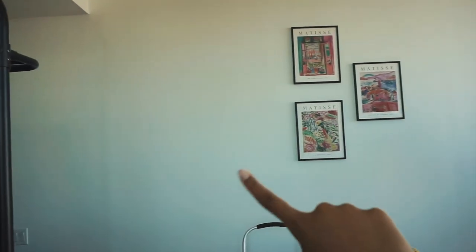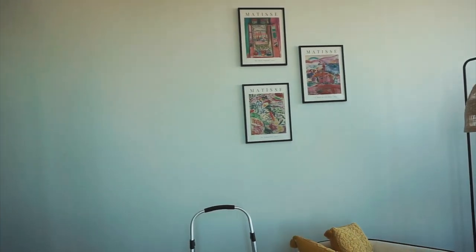Now I want to move this mirror over here, and I honestly think I'm gonna need a little help because that mirror is really heavy, but I think it would look really cute out here as opposed to being in my room, because behind us is a window, and so I think a mirror here would help bring more light into the space. And the background when I take pictures in the mirror would be the window, which I think is a lot cuter than my work from home office. So the math is math.